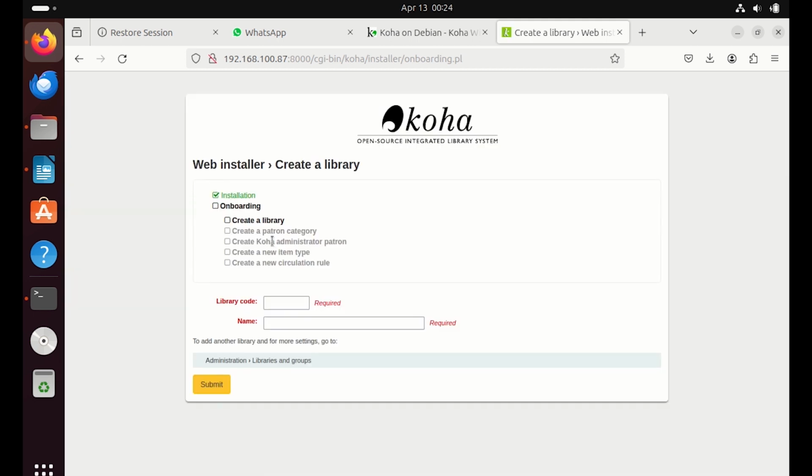Now, the first thing that you need is to record the library code. Let's say our library code is N0001 and the name of the university is Open University.